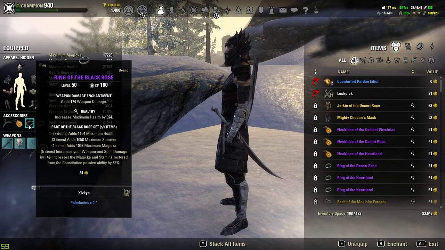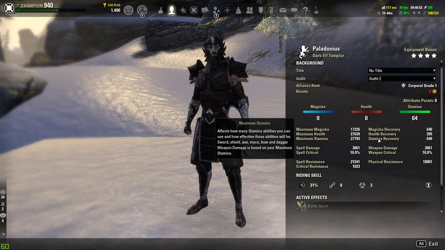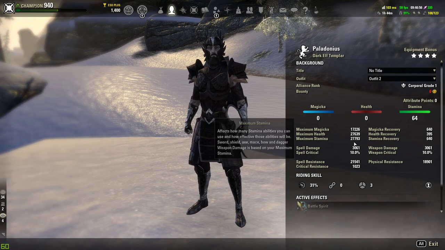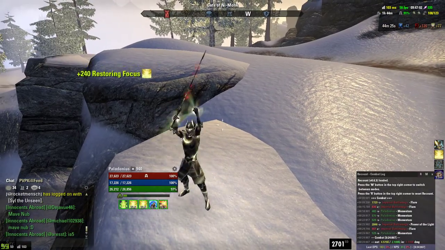I've transmuted this one. I need to transmute this two over. So I currently have a little bit more health than I really want to, and I want to hit that sweet spot of 30k stamina. As you can see there, fully buffed up.